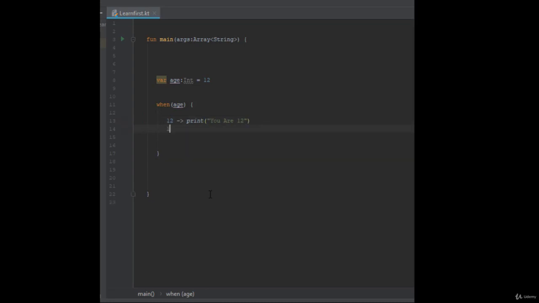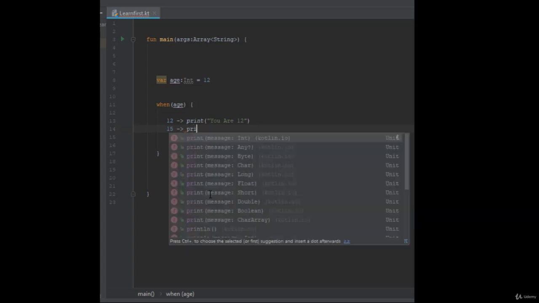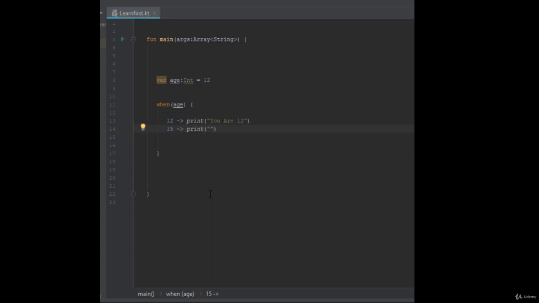And if it's 15, I'm going to print "you are 15". I can just duplicate this case and make it 17. Last but not least, we need to put our else statement, just like this.